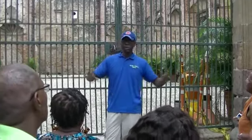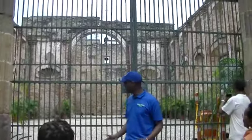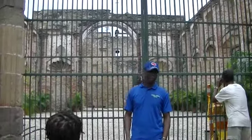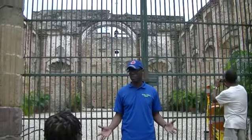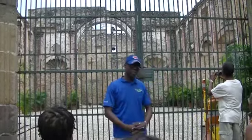History. So that is what they used to talk about here. And this was under the Jesuits that used to manage this entire convent. The convent was destroyed by a big fire and was never renovated again. What are they trying to do? Trying to renovate it again. I think the plan is to put a restaurant or something like that inside this building.